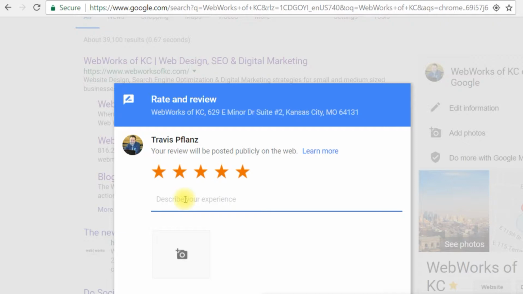So that's how you do it. It's super simple. Just make sure that you have your cPanel login information, or you've checked with your web host to make sure you know how to get access to your htaccess file. And it's just really one line of code. So that's how you do it.